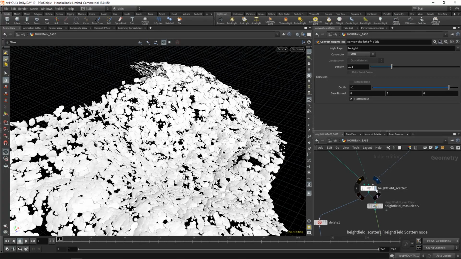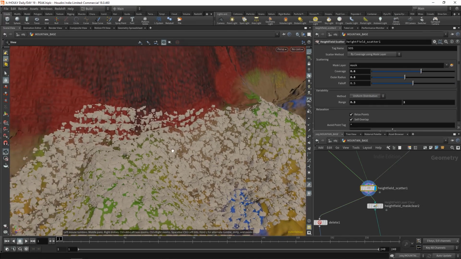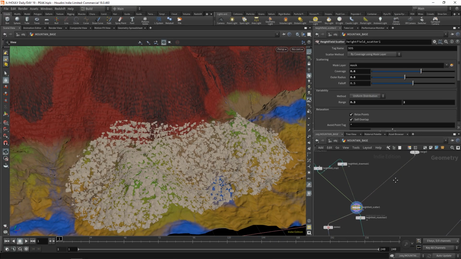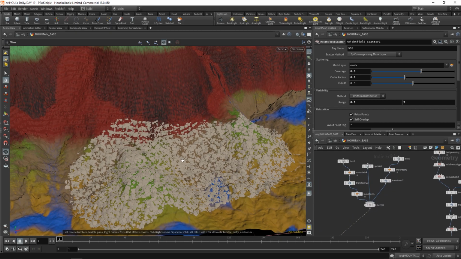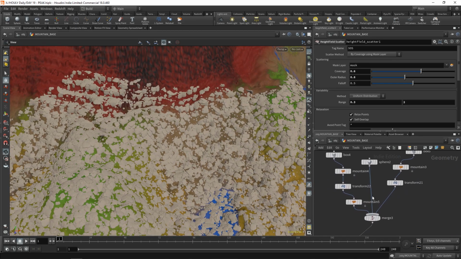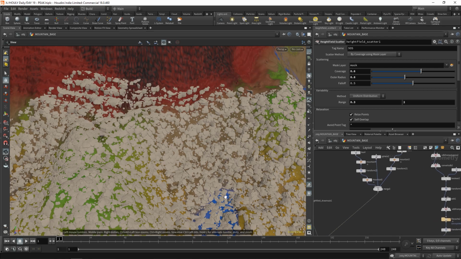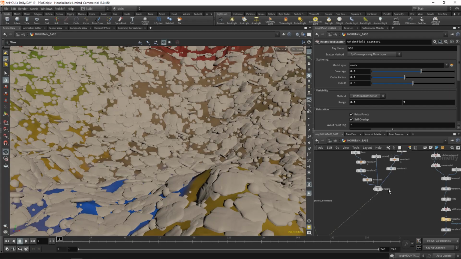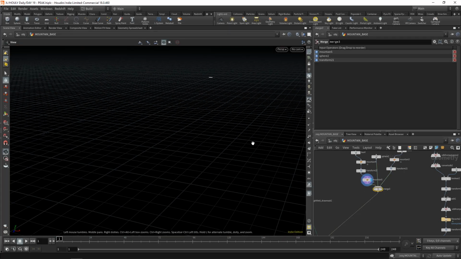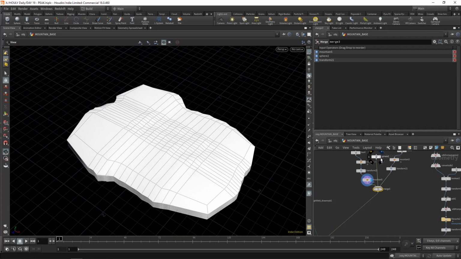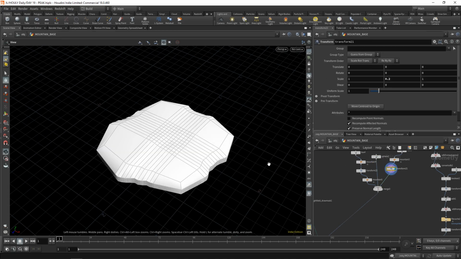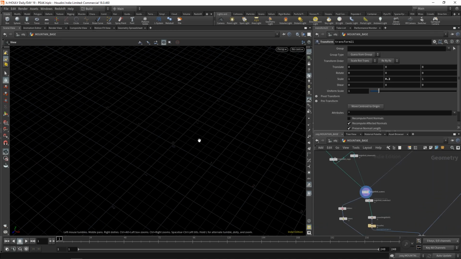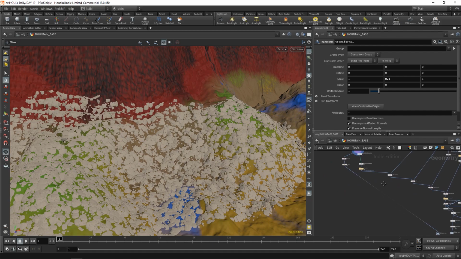But what you can do is height field scatter, which I found really cool. I just mask an area and height field scatter, and it automatically does stamping for you. It randomly chooses between these and places them in the correct orientation, so you end up with lots of nice little rocks. You can see here that I just make a couple of different types of rocks and a sphere and this one over here, and then they all get scattered. It adds some really easy detail.